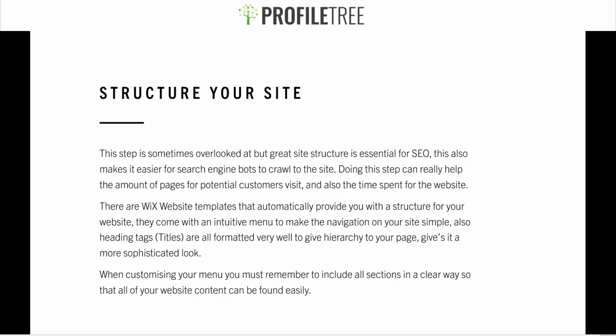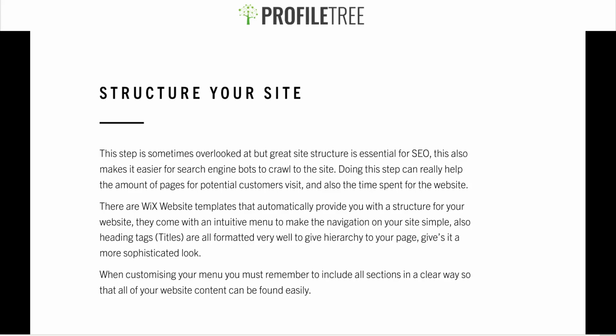Next one here is structure your site. So this step is sometimes overlooked, but it's always very, very good to structure your site because it's pretty much essential for SEO. This makes it easier for search engine bots to crawl your site. So doing this step can really help the amount of pages potential customers visit, and also the time spent on the website.